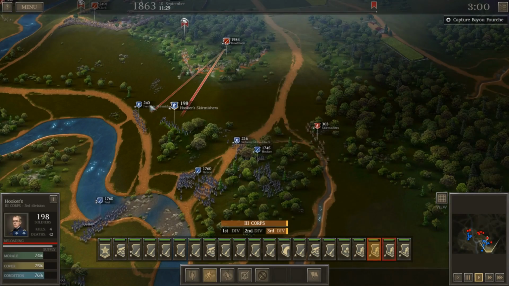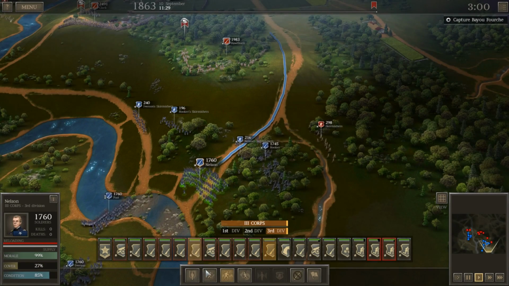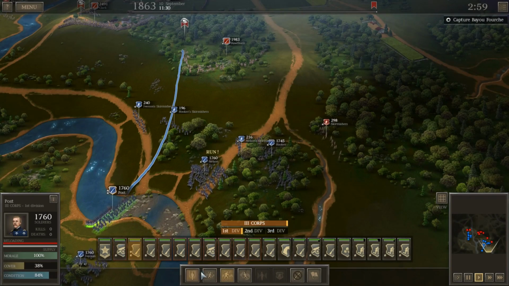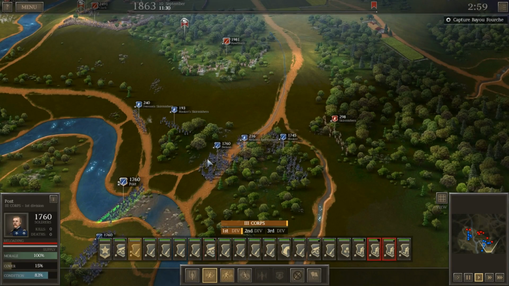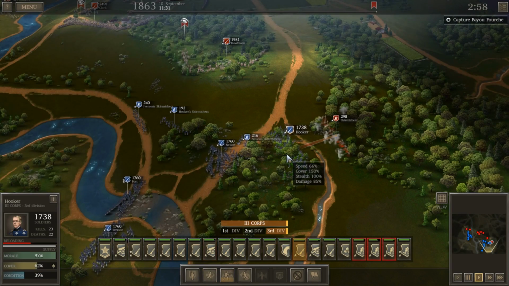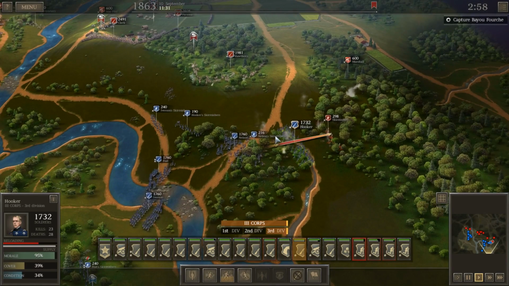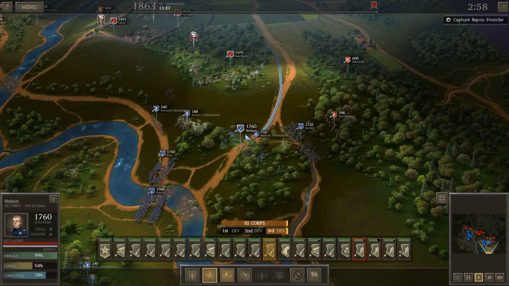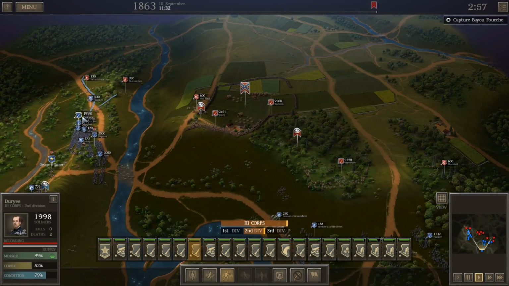Alright, so how are our skirmishers doing? Not great. Alright. You guys start moving a bit. Enemy also has artillery in this wood line here. That's great. So we really are kind of charging through. Ah, shit. Skirmishers!